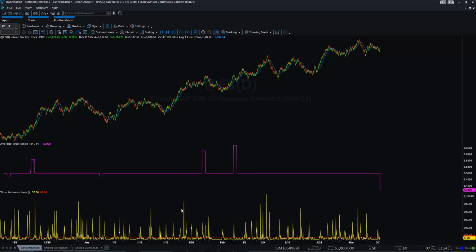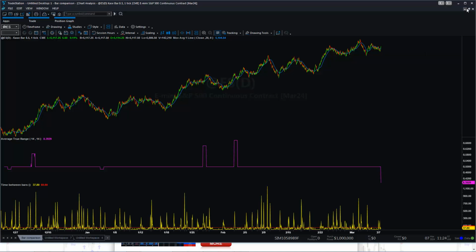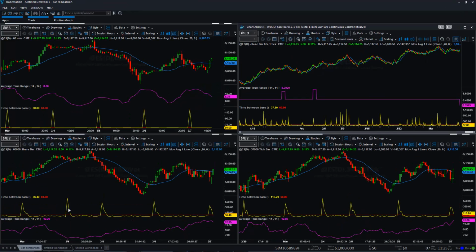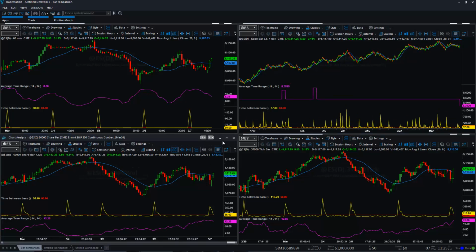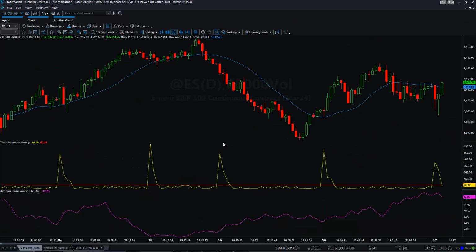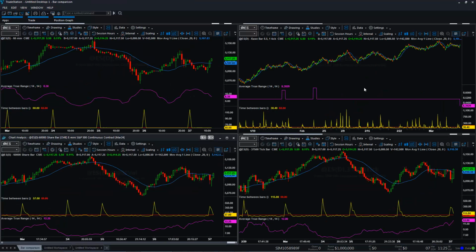So with Kase bars, what do you get? You get constant size, and your volatility is on time. The changing factor is time. The constant is bar size. Okay, so let's go back for a second.